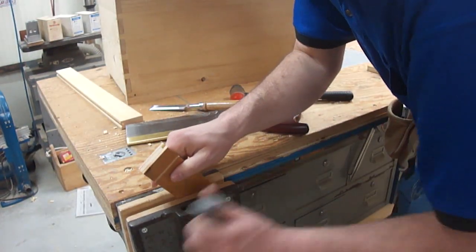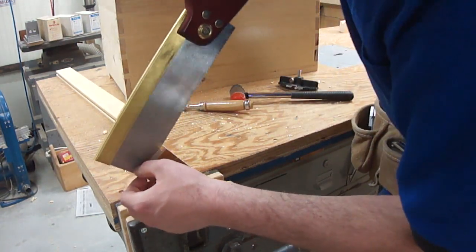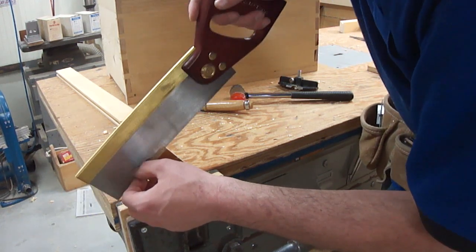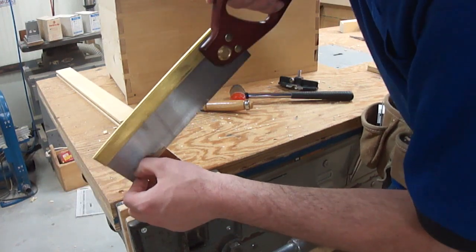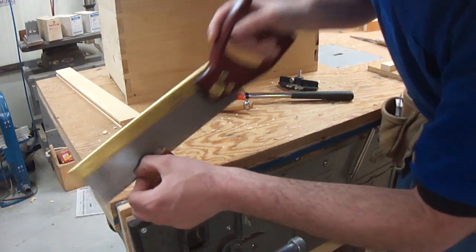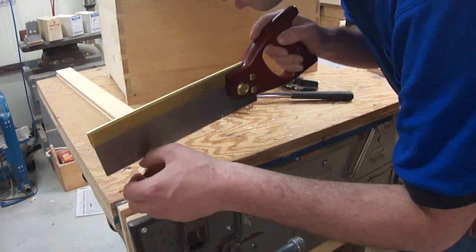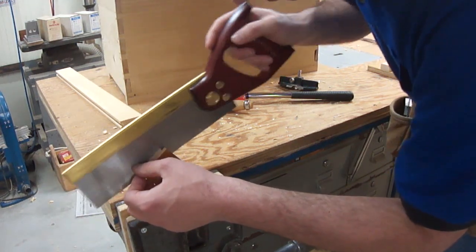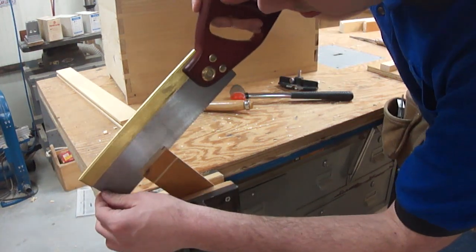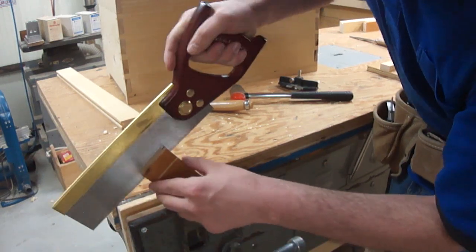Now I'll flip it around and continue the cut. This time I just keep dropping the handle of the saw, till I get down to the shoulder cut. At that point, I make the back of the saw parallel with the end of the piece of wood.